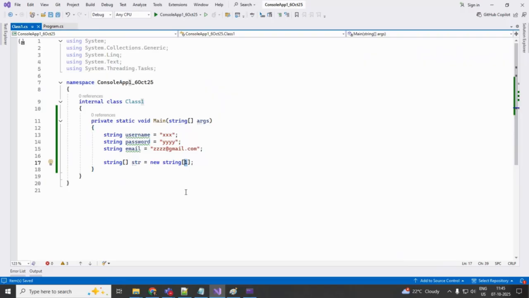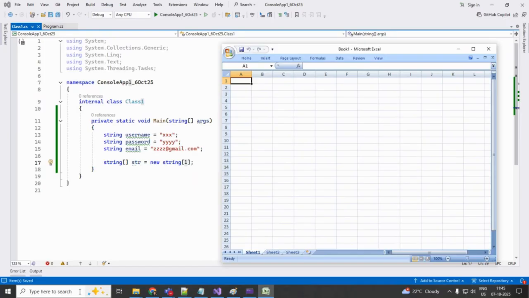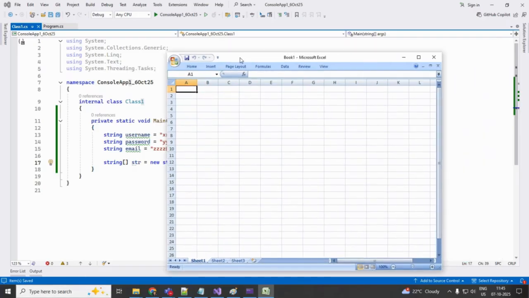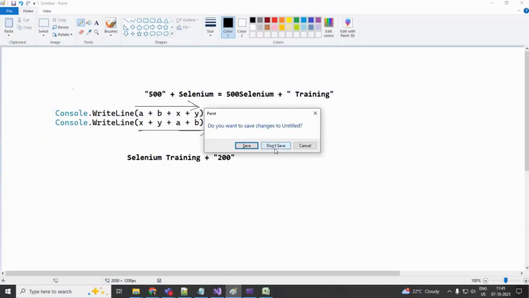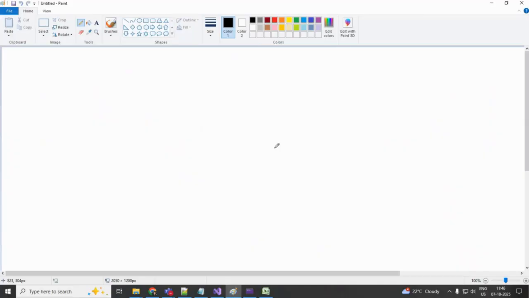You can represent a string array like your Excel sheet, like I just showed you in the paint.